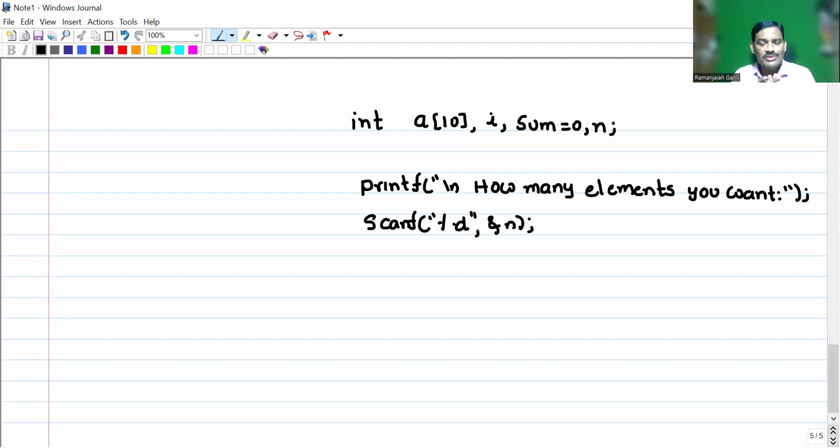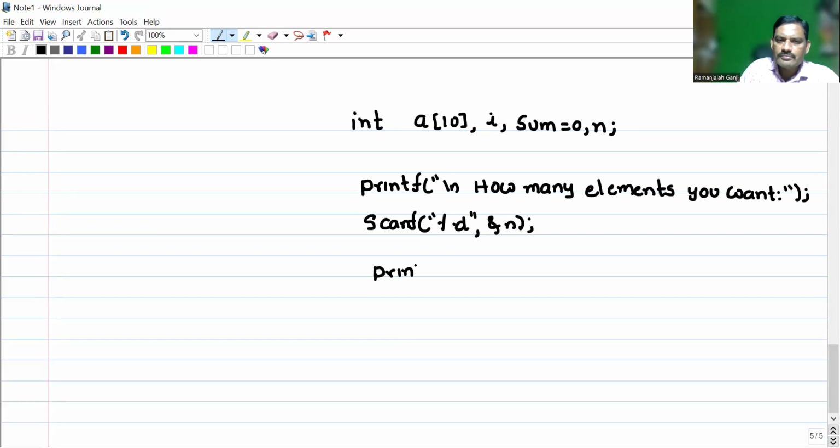But here, what is my question? Write a C program to find the sum of given n elements. What is n? n may be 5, n may be 2, n may be 7, at most n may be 10. If you write n is equal to 20 here, you may take an n value up to 20. But here the remaining is the same.